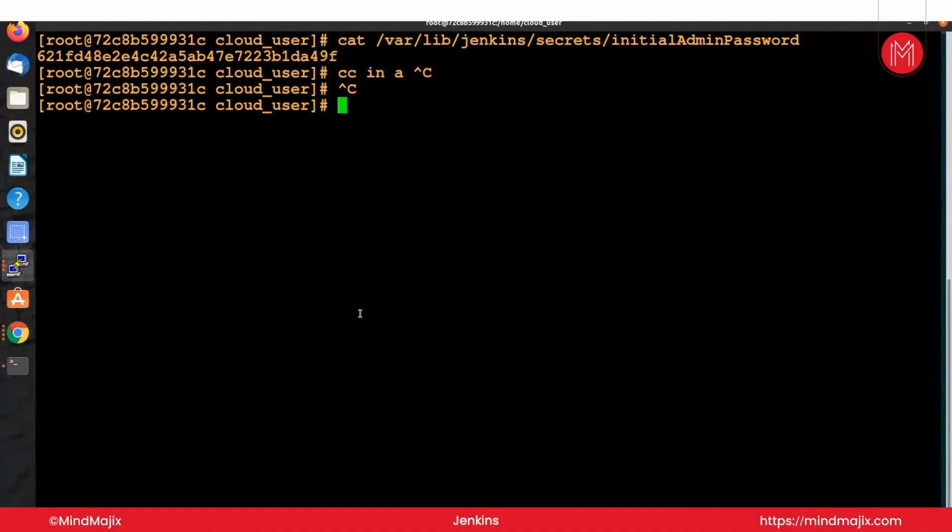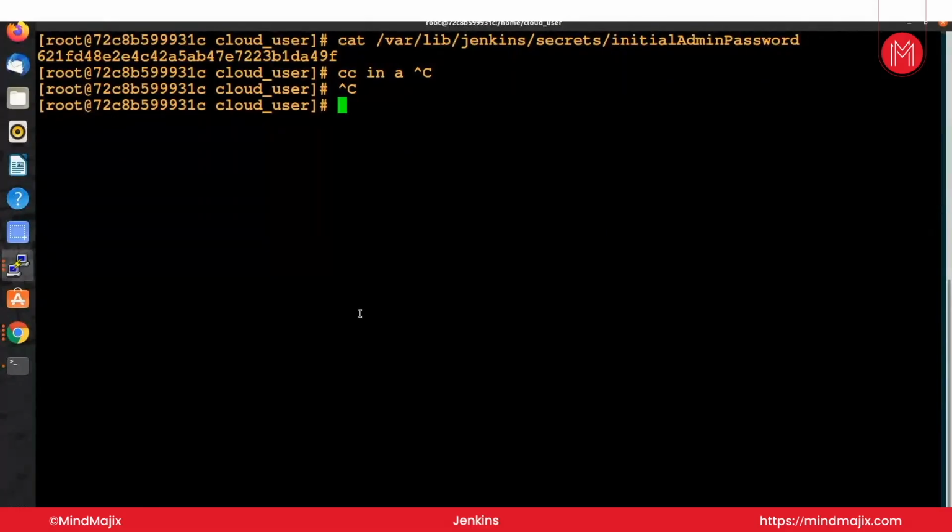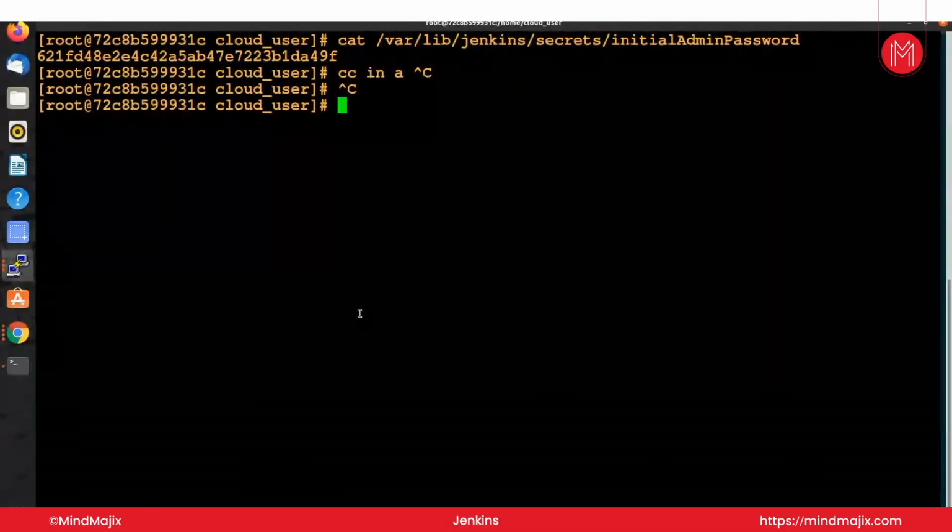But in enterprise practice, we go with the master slave configuration. We will have one dedicated master server on which Jenkins is installed, and that master server is connected to different node servers, and that master server dedicates jobs to the node servers, so this Linux job should run on a Linux node, this Java job should run on a Java node, that way. But for now this is our only server. Later on we will add more servers to it, and we will see how to add node servers and all that.